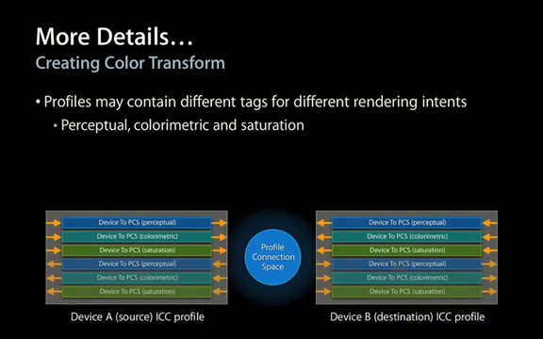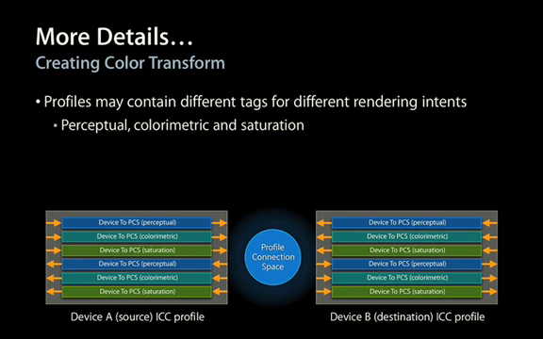There is a little bit more detail in terms of what profiles contain. As I said, they allow us to convert the color between the device and PCS and vice versa, but they can also provide information on how to do it in some different standard predefined ways. Those ways are called rendering intents, and each profile contains the information on how to do it for three different rendering intents. One is perceptual. Perceptual is the intent where we are not necessarily worrying only about faithfully representing the color, as I showed you by moving those color dots from one gamut to another. I know that I have some limitations in my device, so I'm trying to move the colors and preserve the perception of the color, which works well for pictorial images.